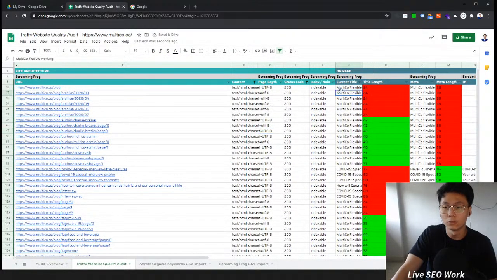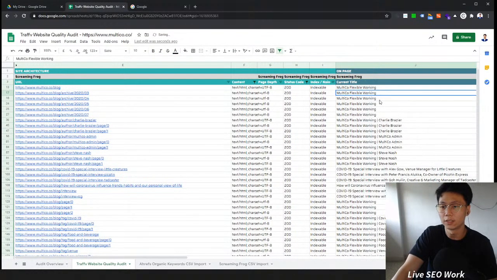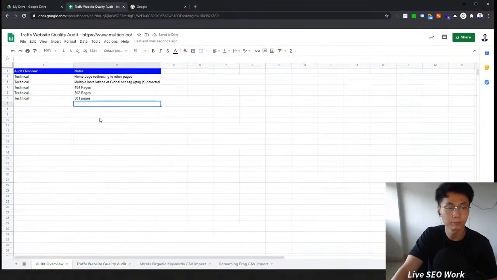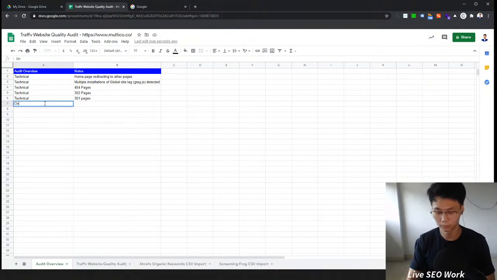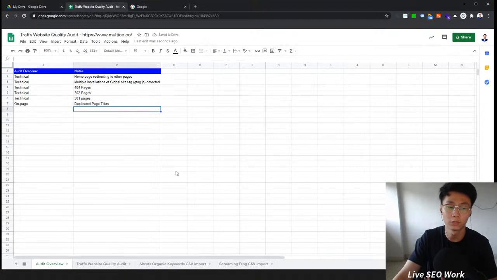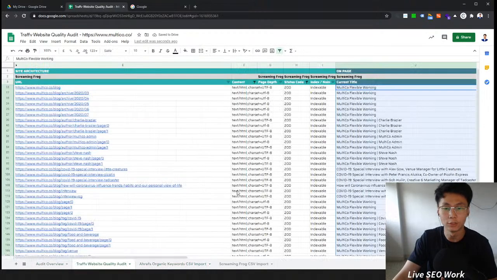Then now let's go take a look. First of all, you can already see that the current page titles are duplicated all over. Again, I'm going to give them generic things that I found, because I do have a time constraint and I can't go into every single one of them.